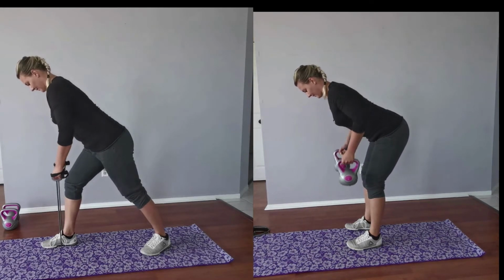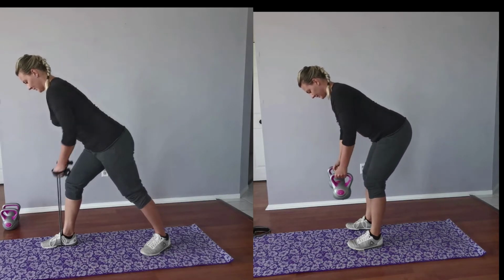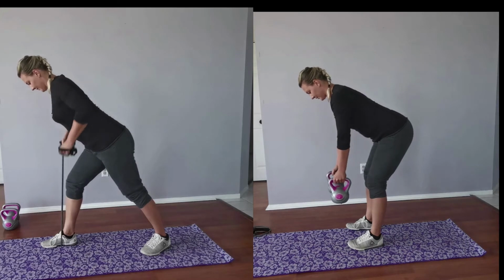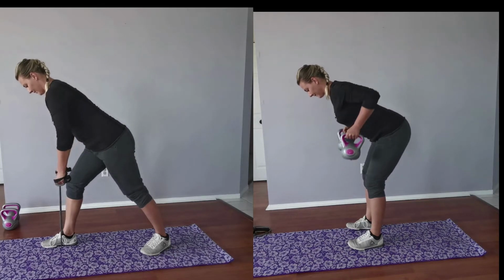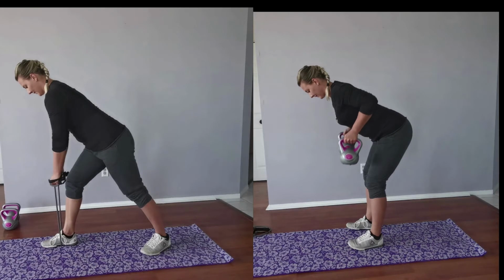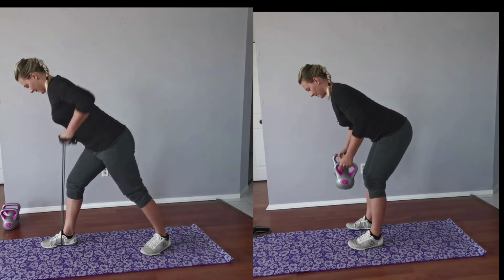Just a quick little reminder, you want to make sure that you are keeping your back engaged. Don't just go through the motion of bending and extending your arms. Really think about squeezing the center of the back. You want to keep your core engaged for this as well. Soft, light bend in the knees, and your head is looking forward, so spine nice and aligned. You don't have to keep your head looking straight ahead of you.